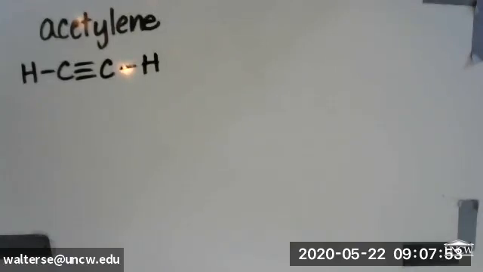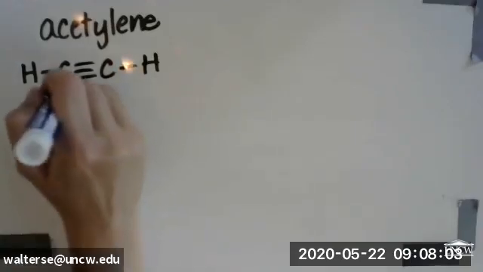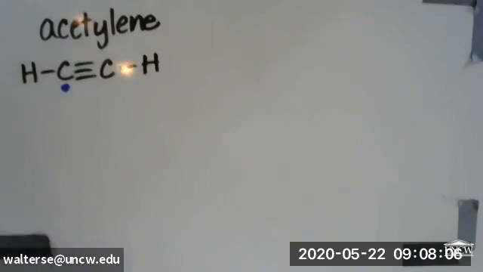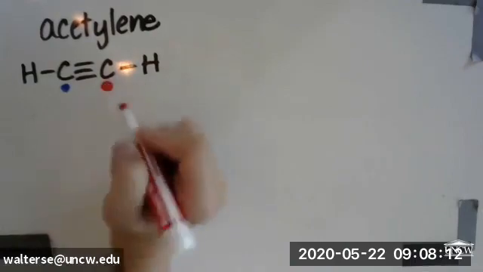So again, if you were able to watch the video I did yesterday of the beginnings of hybridization, some of this will make some sense. Some of it I might have to repeat. That's okay. So I have this carbon. The blue dot is not an electron. It's just to distinguish the left-hand carbon from the right-hand carbon.